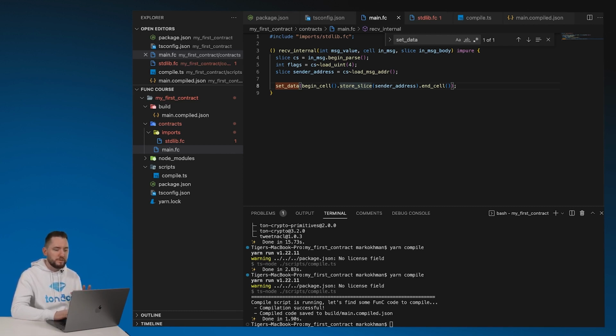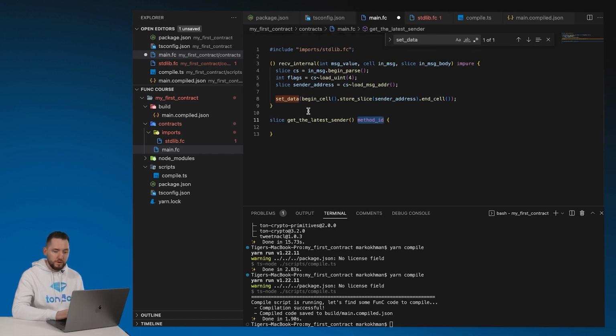We've been talking about function specifiers recently. To make our data accessible outside the TVM, we would need to create a function with the specifier method ID. If a function has this specifier, then it can be called by Light Client or TON Explorer as a get method. So it would look like this. We are defining what it's going to return. It is slice. As you remember, addresses are of the slice type. So we call it get the latest sender, and we have to put the method ID specifier.